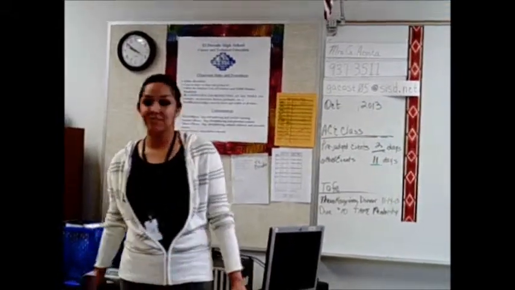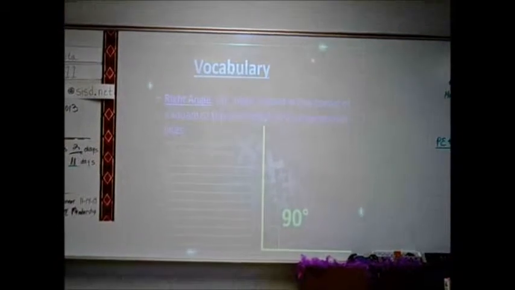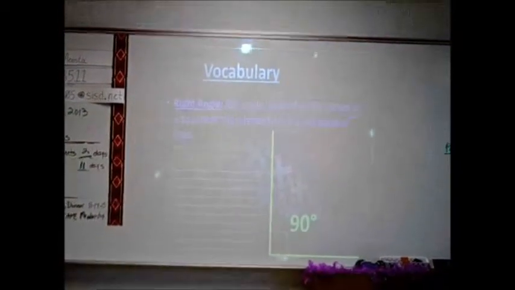So, our first vocabulary for today is right angle. You can see it on your paper, it's already on there. A right angle is a 90-degree angle which is located in the corner of a square or in the intersection of perpendicular lines. Now, I want all of you to draw a right angle with your hands. With your hands or with your arms? You want it like this, that is correct, and also if you do an L with your fingers, this is also a right angle. You have to name at least 10 things in this room that you see around that have right angles.